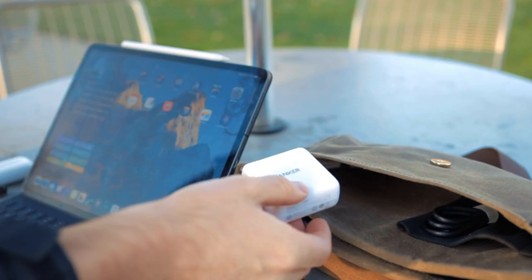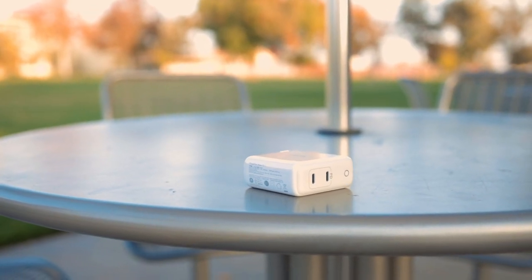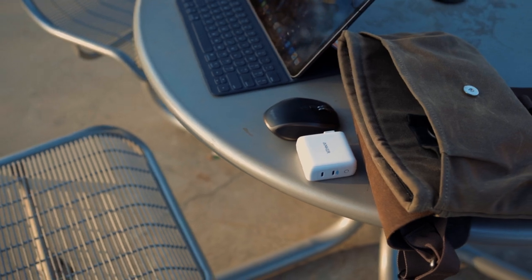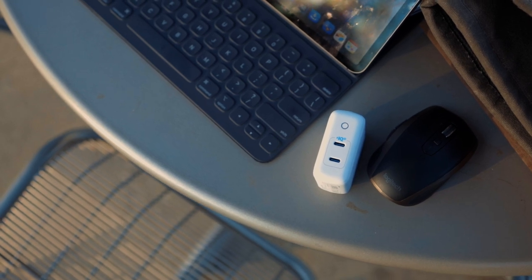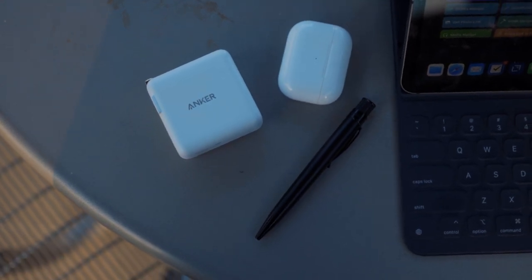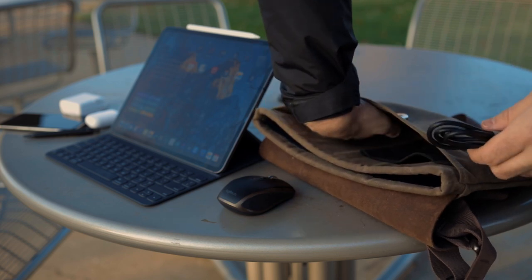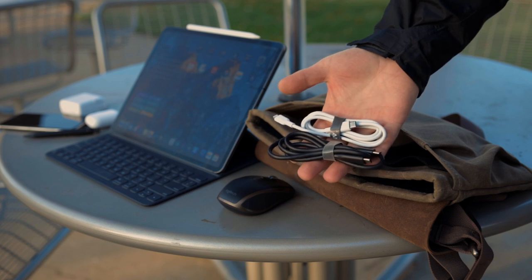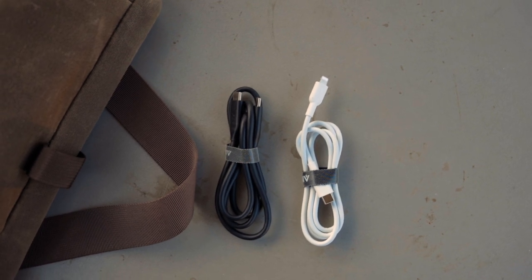Charging is a must for any portable computer setup. I wanted one power brick to rule them all. In my camera backpack I have the Anker PowerPort Atom, which is a 60-watt dual USB-C charger. I knew I didn't need that much power for this setup and those are a bit pricey, so instead I got the Anker PowerPort 3 Duo — a dual USB-C port charger that does 18 watts per port, more than enough to charge my iPad and iPhone at the same time. For cables, the black cable is USB-C and the white cable is Lightning to USB-C. This way I don't have to take out a cable and look at each end to figure out which is which — I know just by the color. It seems like a small thing, but it's a really nice quality of life improvement.